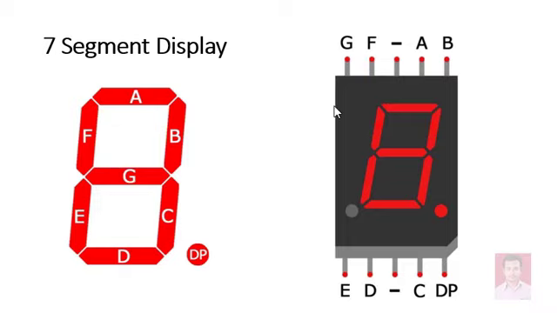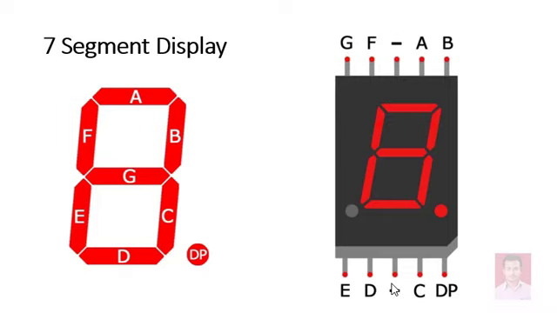If you see the 7-segment display model, it looks something like this, and it has a total of 5 connections on the bottom side and 5 connections on the top side. From the bottom side, the leftmost pin is pin number 1. So this is pin number 1, this is pin number 2, pin number 3, pin number 4, pin number 5. Then on top the sequence continues as pin number 6, pin number 7, pin number 8, pin number 9, and pin number 10 as the last.